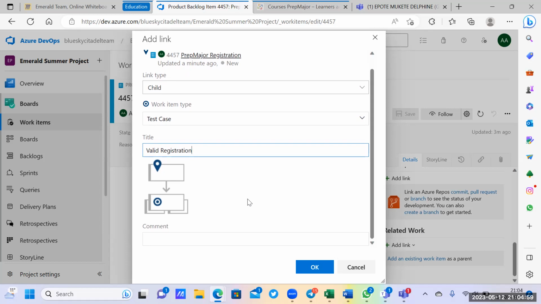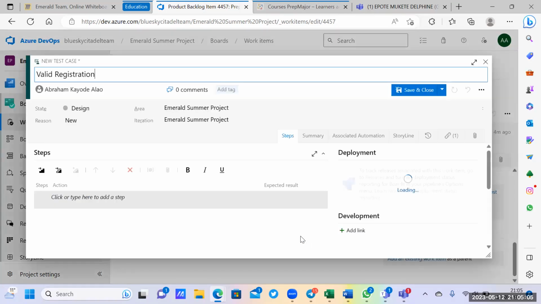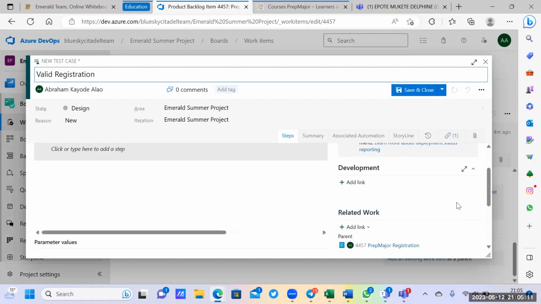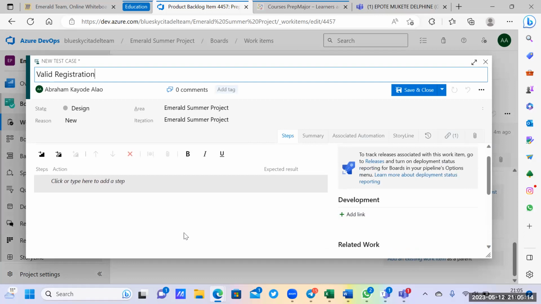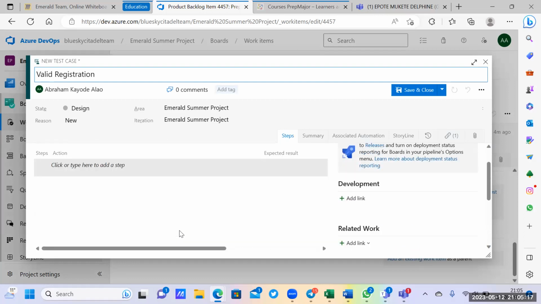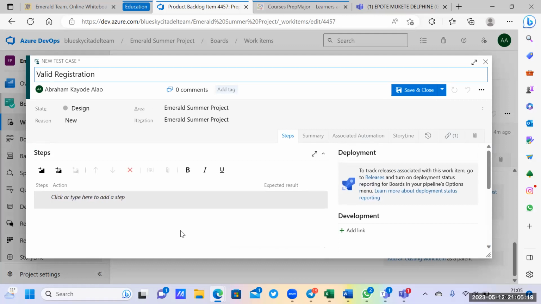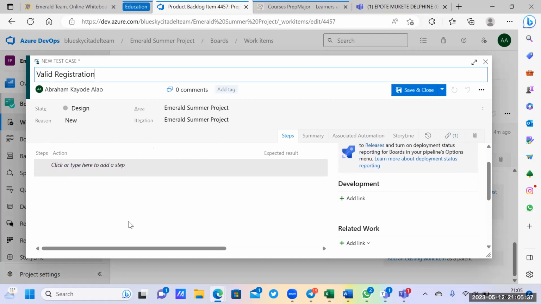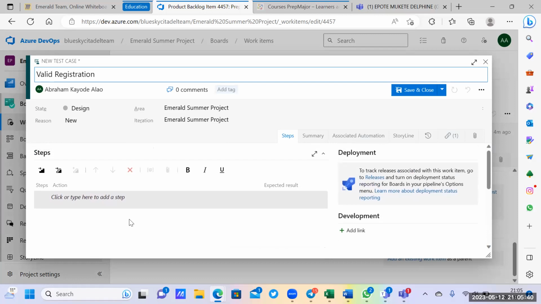So now you can click OK so that we can start writing our test cases. Now we are doing the BA's job. No, this is now the QA part. Yeah, this is the QA part, but the other one that we did is the BA job. Yes, which is very good. So if you get a job now and there's no BA in your team, you can just fit in and collect the money. Exactly. It's only when we are not around that the BA will not be able to fill in for us. Okay, that's true.